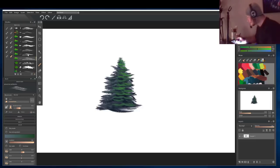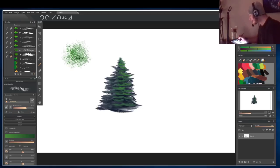Let's see here, what else is different? I mean, bushes. I love this brush. The way it paints bushes is, in my opinion, really good. And this brush here is just awesome for painting bushes. You can actually use this texture in Krita too, but the way this program does textures is better than Krita.